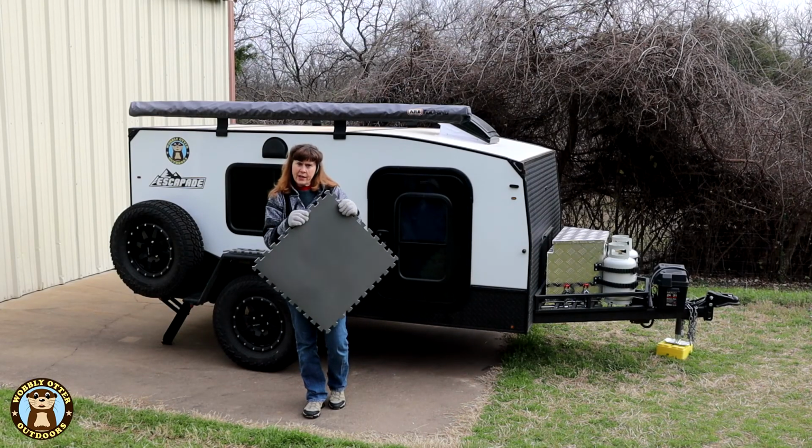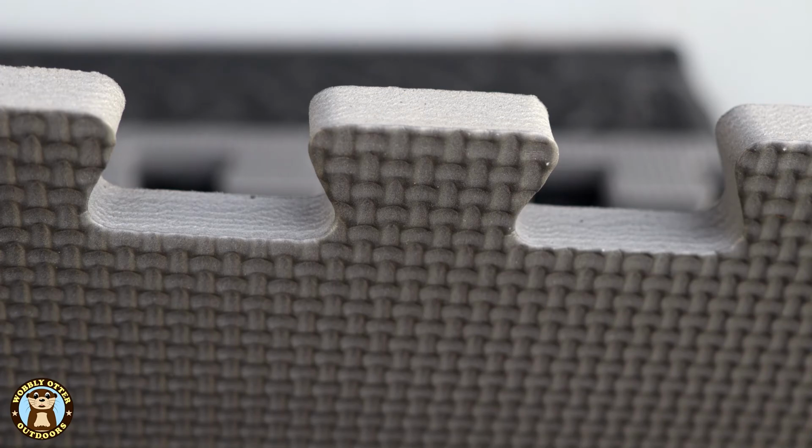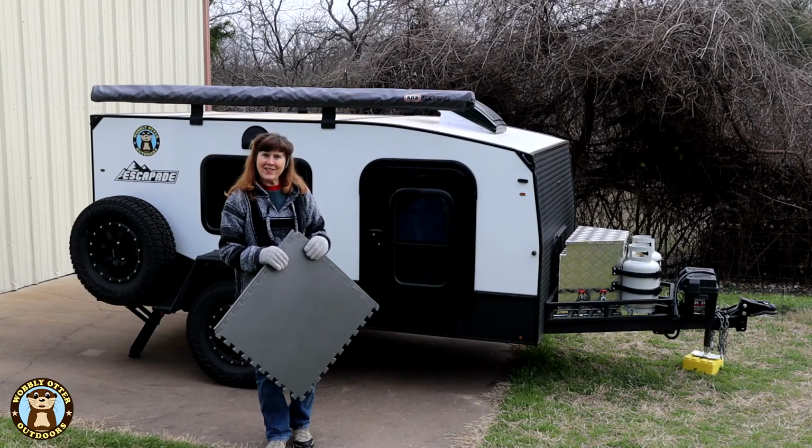The foam is very dense. Each tile is textured on one side and smooth on the other. Let's install some tile.